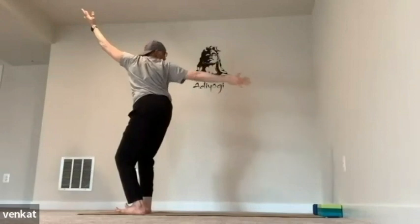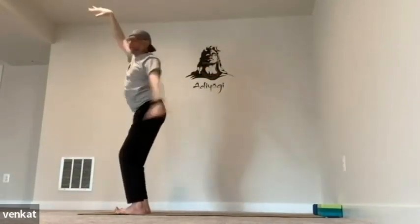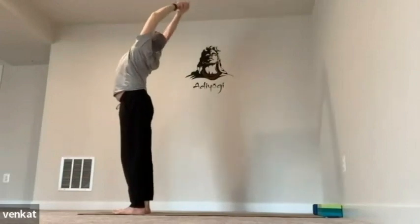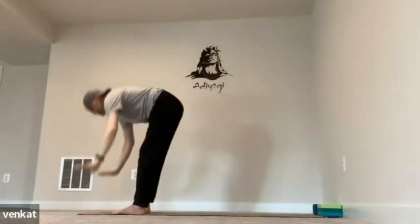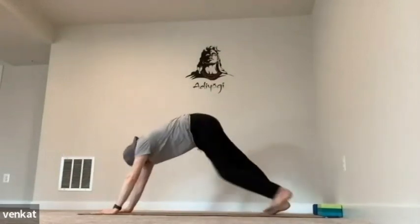Open arm twist. Move smoothly, guys. Left side. Straight legs. Back bend. Swan dive. Flat back. Plank jump step. Low plank.